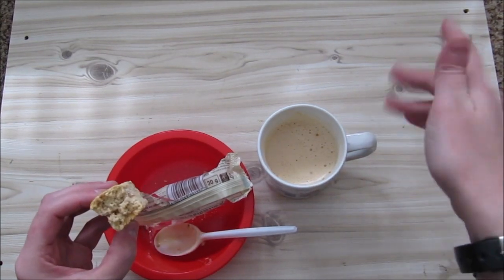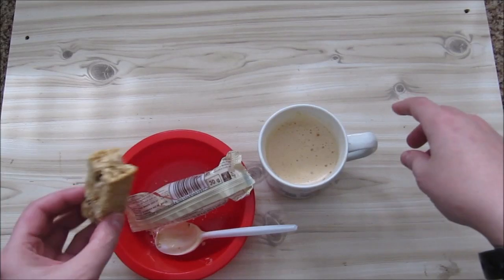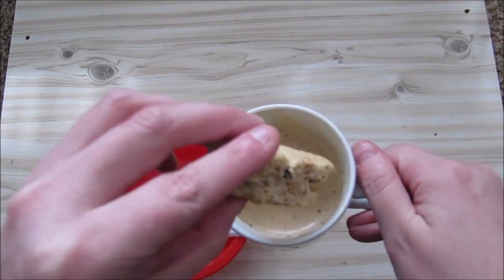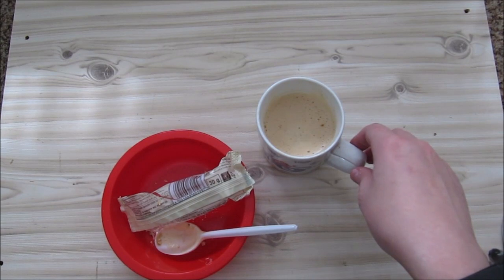Nice and sweet, the rusk. You can taste the muesli. You can also taste some buttermilk in there. What you normally do, you take your cup, you just dunk your rusk. There are raisins in there too.